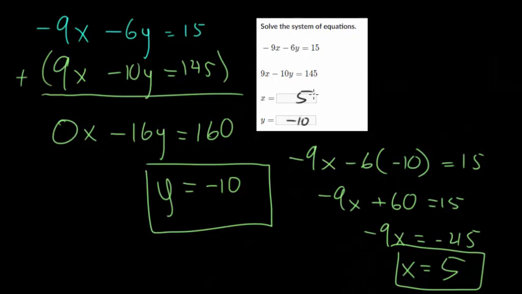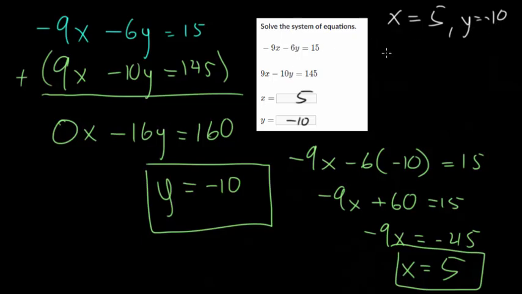But again, we think this is the answer, but we want to make sure. So let's check it. We want to feel very confident that we're doing this correctly. So we're going to go to the equation we didn't use when we plugged in our variable. So this bottom one now, because we used the top one to find the x value. So we use the bottom one to check. So when x is 5, y is negative 10.